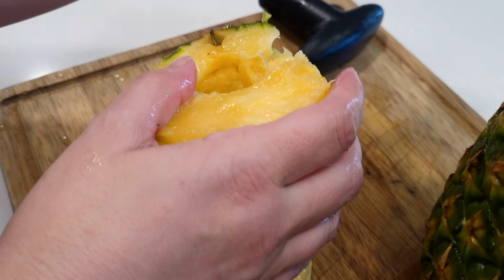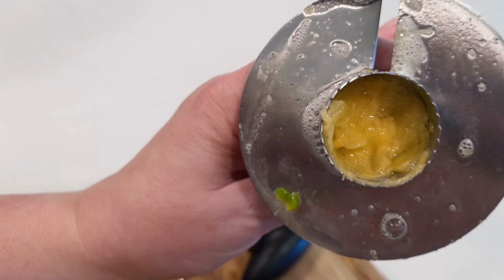Makes these perfect little rings. Oh, and then there's the core in there. Yeah, see? I was thinking about one more pineapple tip as I was cutting these up.